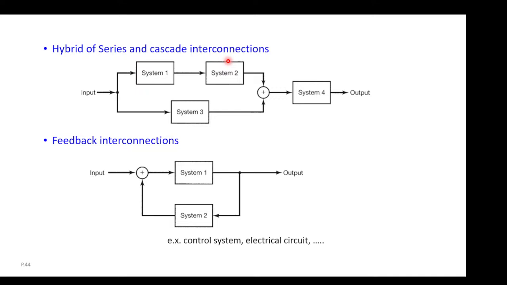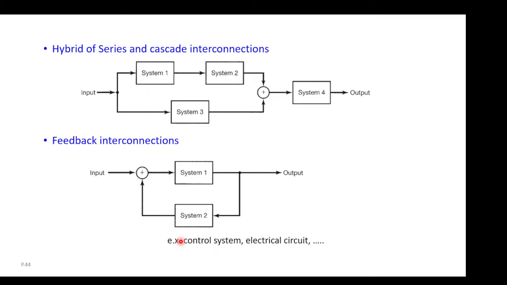So you can get a complicated network. And another very interesting concept is you can build a system that has feedback. So the information flow doesn't need to be totally causal, like something feeds to something and feeds to something. You can actually feed back. For example, here you can have an input and you go through system one, then you split the output of system one into two things. So you can split the output of system one and feed back to system two. Then have the output of system two go back and add together to input. So you can have this weird feedback loop. And then you can see what's a stable solution of this, what will happen. So you can solve for what will happen if you have input here and what's the output. And so this is a more complicated system.